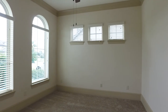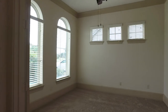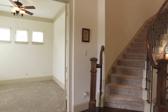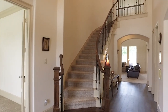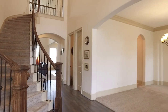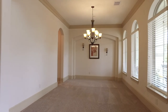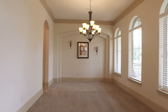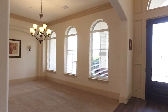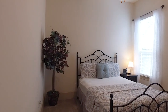When you walk in, you'll notice all the natural light, the beautiful details, and how big the rooms are. Imagine putting your furniture in here, adding your own personal touch with the light fixtures and the flooring. Just as such, a gorgeous paint palette awaits you. There's lots of room to entertain, relax, and really spread out. The flooring is superb. All the additional details in this home and the views out of every window are so nice.